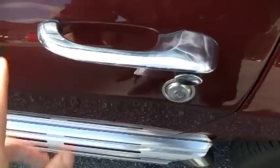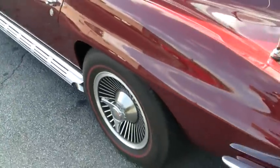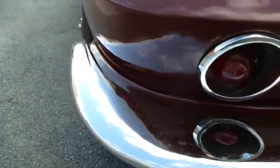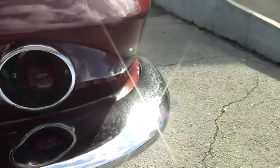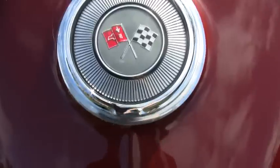The exterior door handles are in very good condition. I don't see any pitting. They function perfectly. The tail lights are in very good condition for being original lights. The chrome back here looks nice, still has a nice shine to it. The paint looks really nice on the car. The gas cap is still in very nice shape — there's no fading on the emblem.